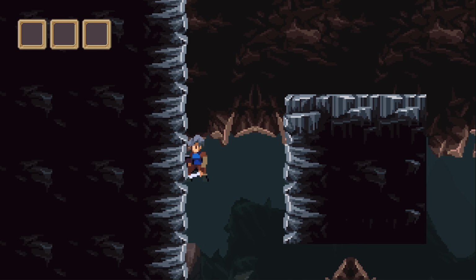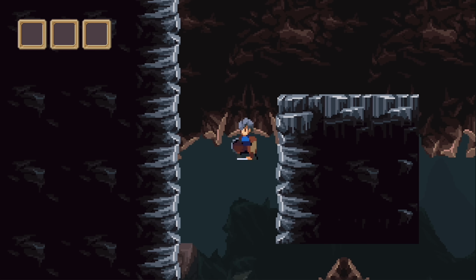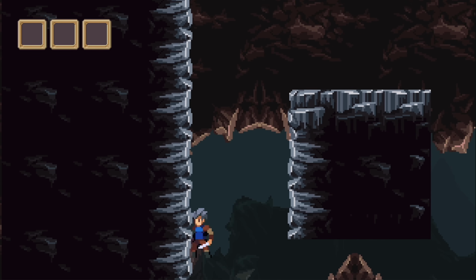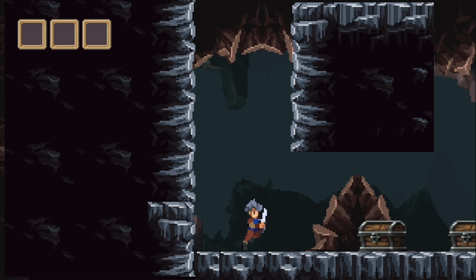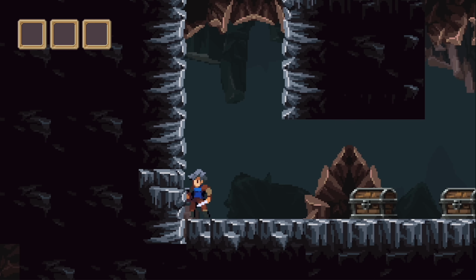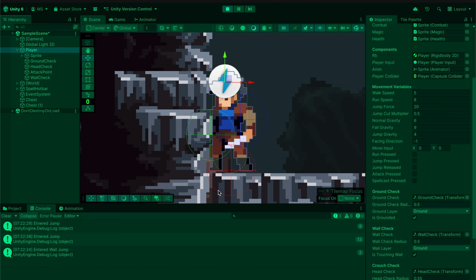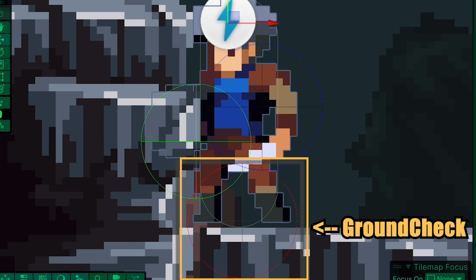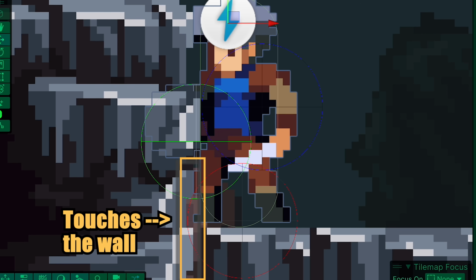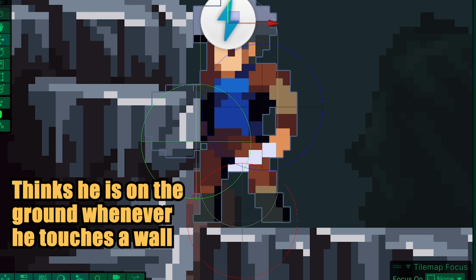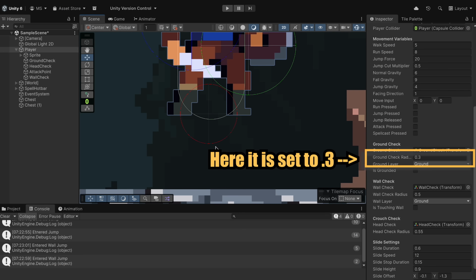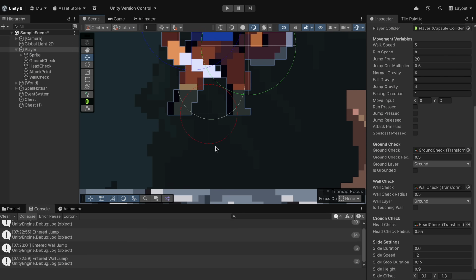Now this next part could look a little different depending on how things are set up. It could be that your wall jump works just great here, or that it works the very first time. You can see that mine just plain isn't working. My player is jumping when I touch the wall, but it's a normal jump, not a wall jump. This one took me a second to figure out, and you can see some debugging in the console, but essentially what's happening here is if you look at my ground check circle, you'll notice that it's really large. It actually goes past my feet, which is why my player thinks he's always on the ground when he's actually touching a wall. So if I just make that into a smaller circle, my wall touch will actually work and the ground check won't.